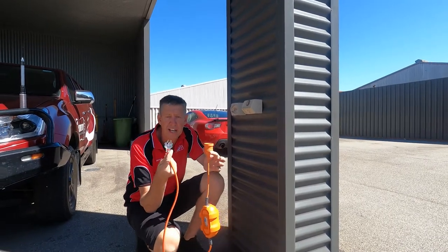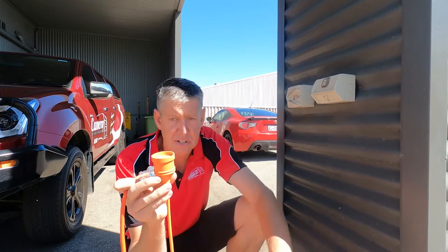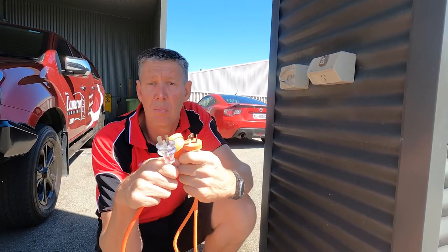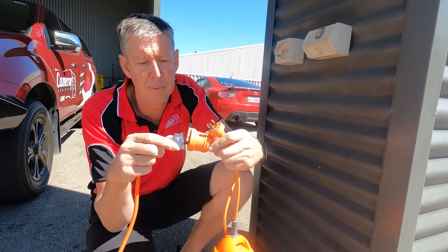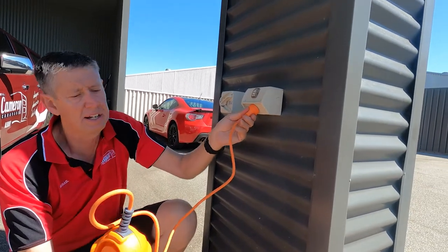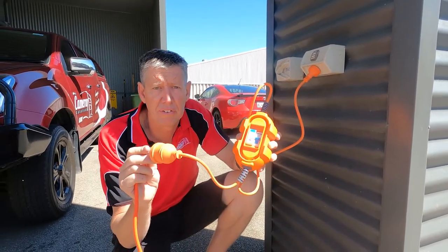We're here back at Cameron Caravans, showing you what will happen with the 15 amp lead we talked about, which is fine at all caravan parks. But the issue is when we visit houses or friends at home — we need to plug into a 10 amp plug. The 15 amp will not plug into a 10 amp at home. This great little safety switch device from Amphibion allows us to plug the 15 amp lead in — it's got a nice little safety switch so if we do overload it, it trips. That will allow us to use the van at home, very handy if you haven't got a 15 amp outlet.